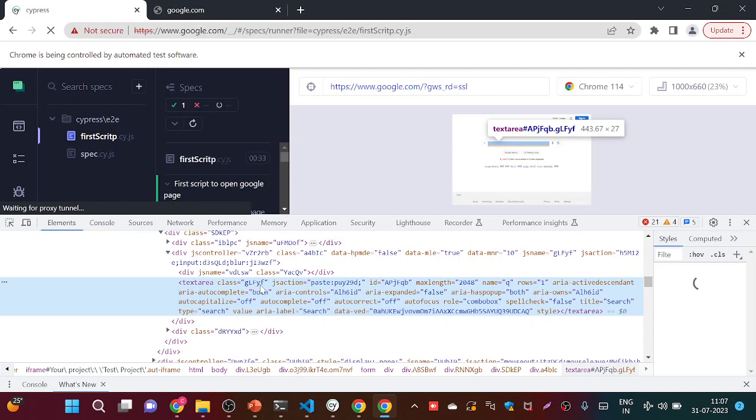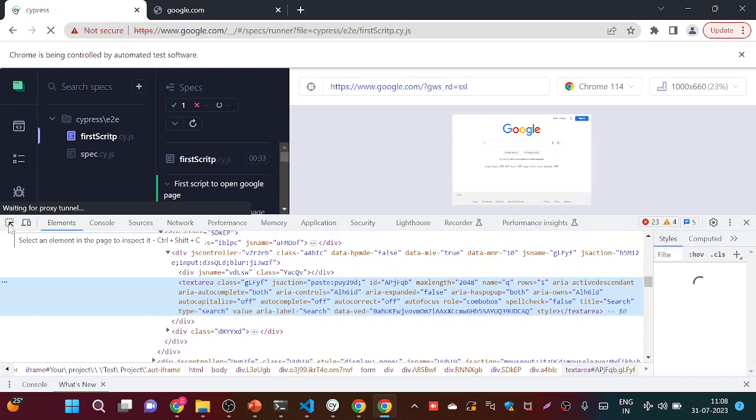Class GLFYF. Hello. We are not getting the same window actually. We are getting an HTML code and some. You just click here, then you will get that one. Click this arrow.